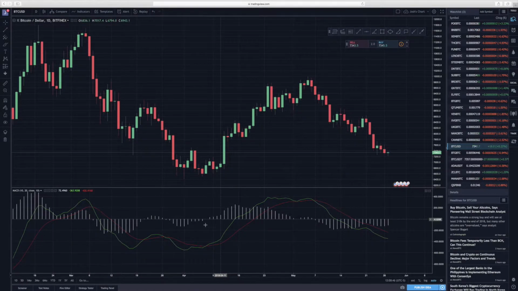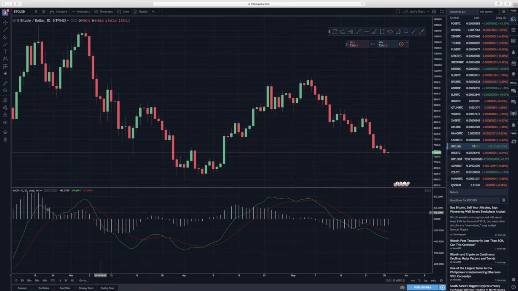Also there's this histogram here. This just lets you know the distance between these lines. So as you can see, when it crosses here, there's no distance, right? Right after, it shows you that there's a slight little distance, but that's where it crosses and it's at 0. Here you can see there's a large distance. That's actually the largest distance in that area. Another large distance between it, another cross. So it just shows you the distance.